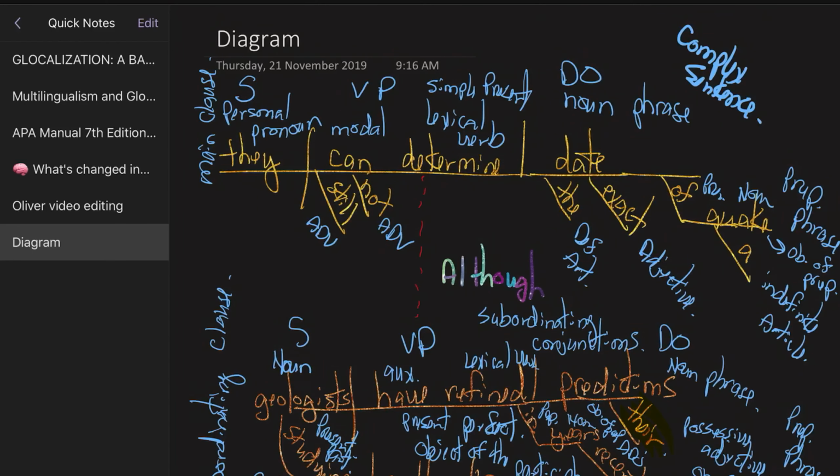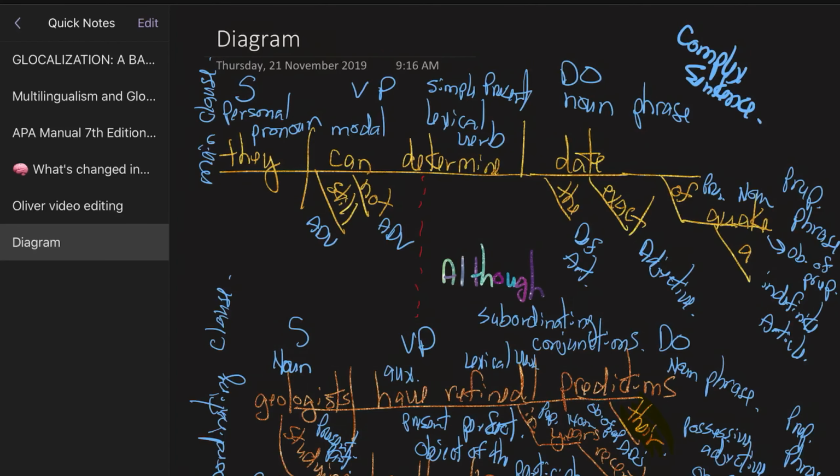And then we have studying earthquakes, and this is going to be a participial phrase. Many of you had this as a gerund phrase, and some of you even put the gerund phrase in parentheses along with geologist. And really, we only have one subject in this case. We only have one noun that's functioning as the subject of the verb have refined, and that is geologist.